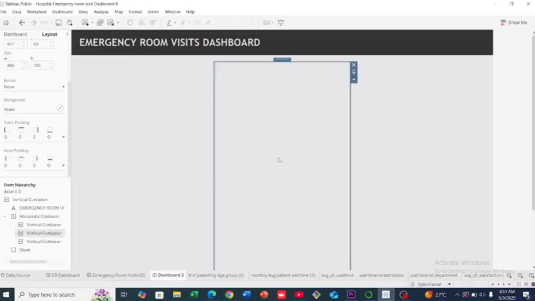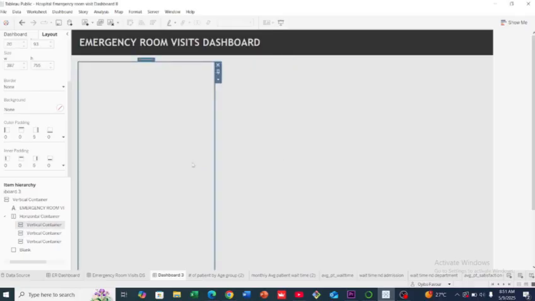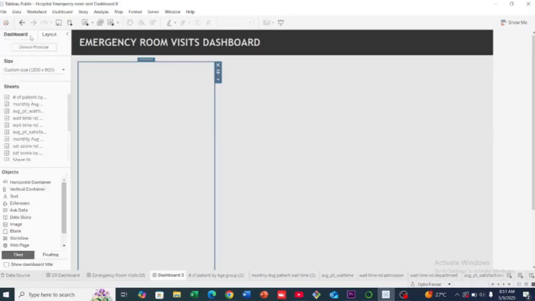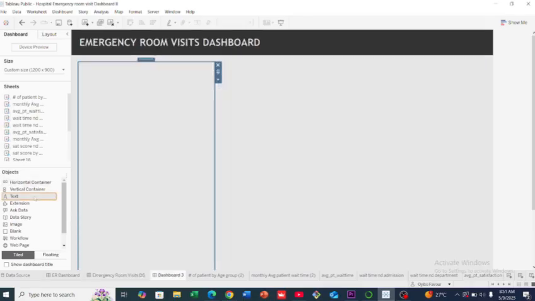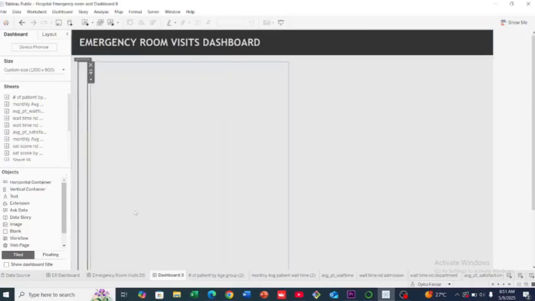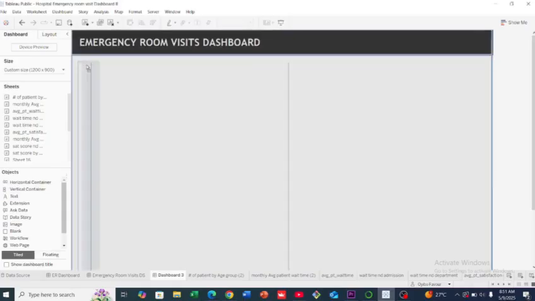So now we cannot see our space yet, but let's go ahead and start pulling in some charts into this. The first chart we want to pull in is actually a text that will carry this demographic. Before I do that, let me place a blank on our vertical sheet. This will be like a placeholder, and let me go ahead and then put our test value on this.